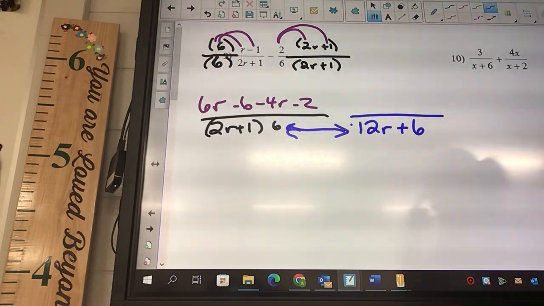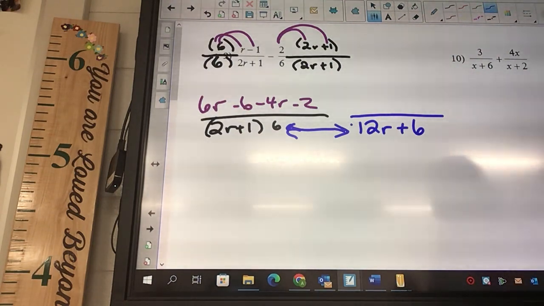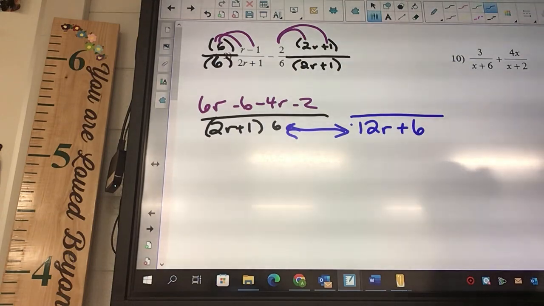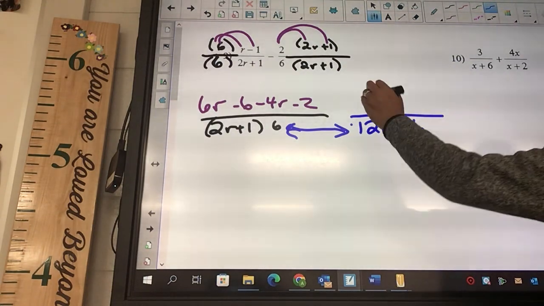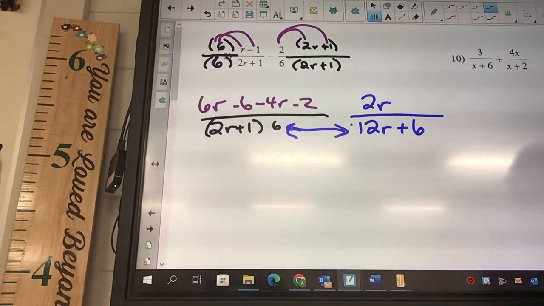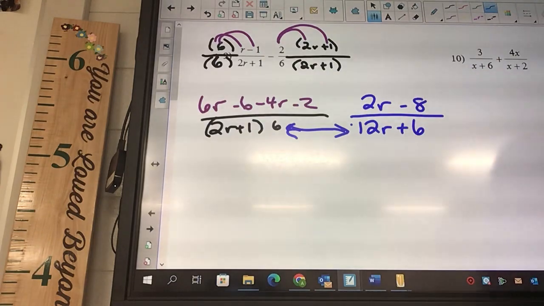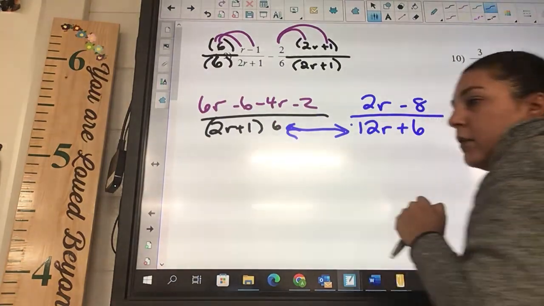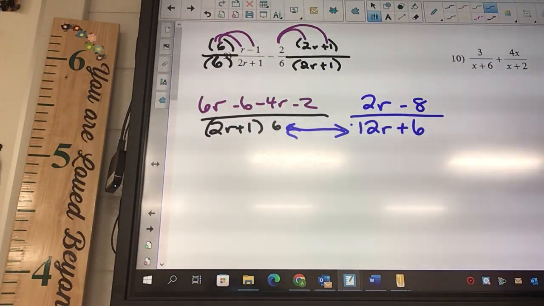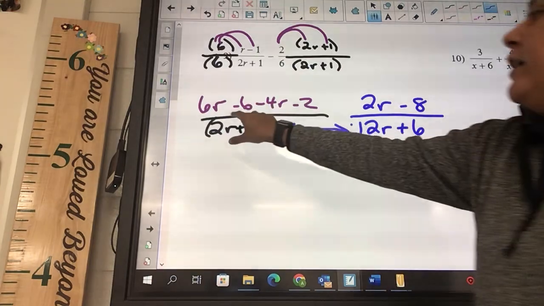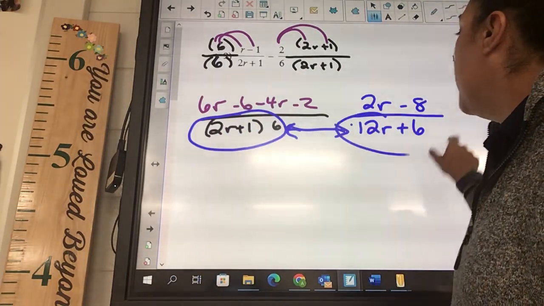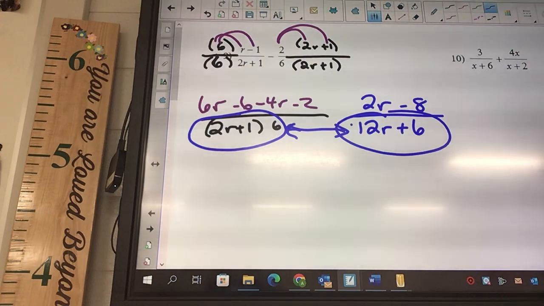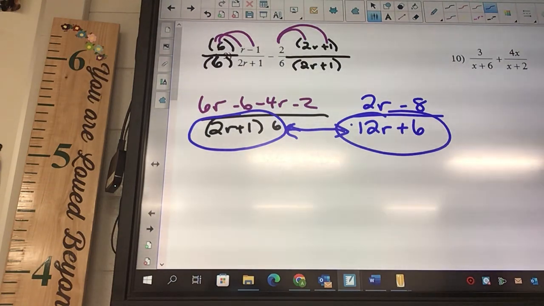And then when we combine the top, what are we getting? What are we going to get for the top? 2r, -12. I meant +12. -8. Tell me how you're getting 12. It's multiplied. Oh, yeah. We're subtracting, so -6 minus 2. So you can write 2r minus 8 over this or over this. These are both an equivalent statement. The top, definitely we're simplifying, and that's what we've been doing. But as far as the bottom goes, we'll get there.